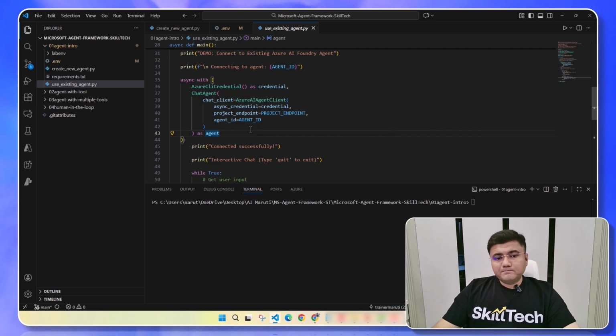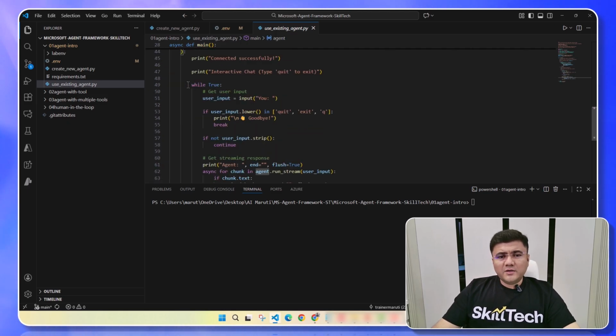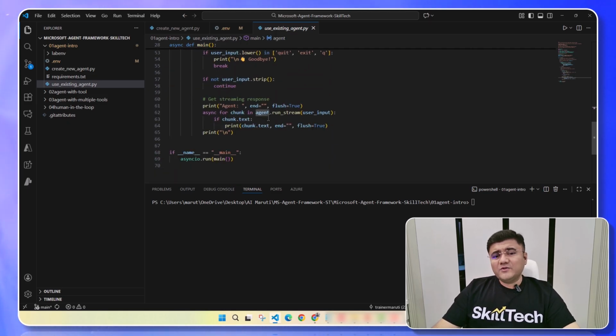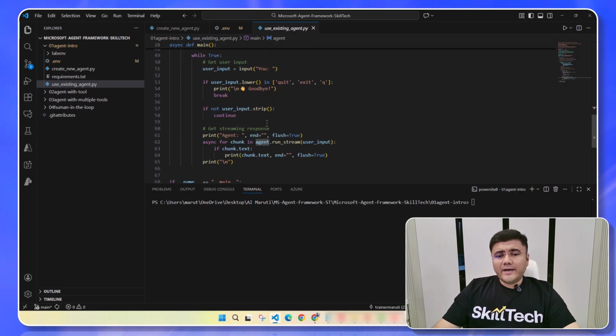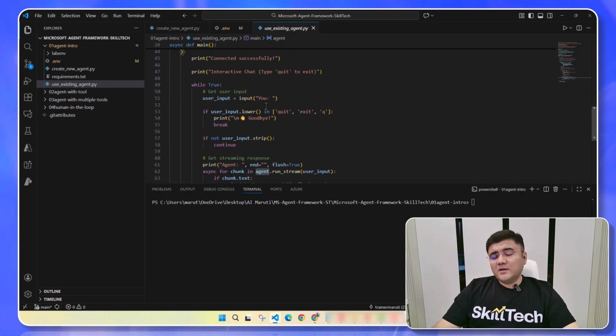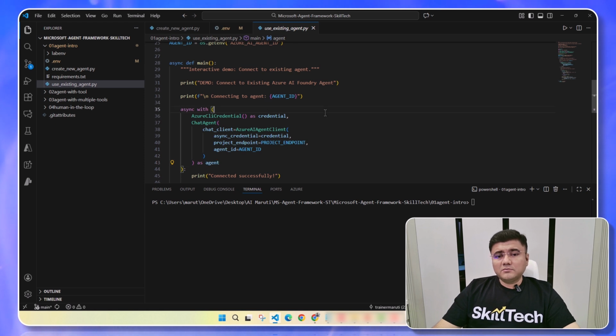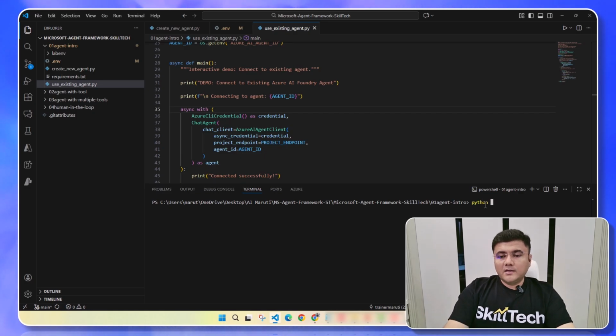So that's what I'm doing. I'm just having simple code with the while loop, which is exactly the same as what we did in the previous one. It's just going to keep track of my interactions. Again, I'm not taking care of the thread here, but this is going to take care of the interaction. So let's save this file and run it this time. I'm going to say Python, and the file to be used is useExistingAgent.py. If I hit enter, it will run this.